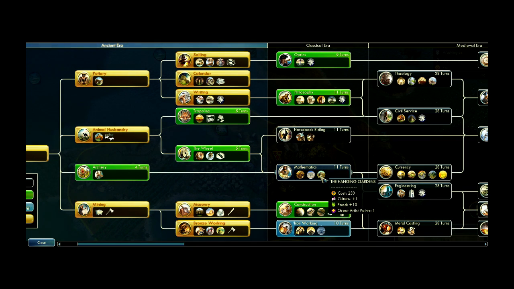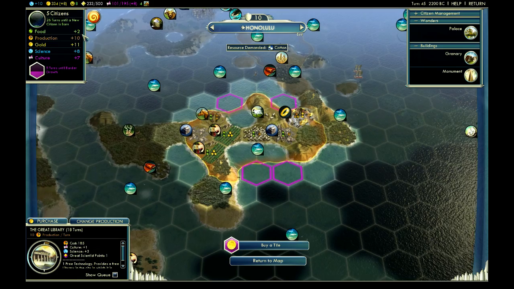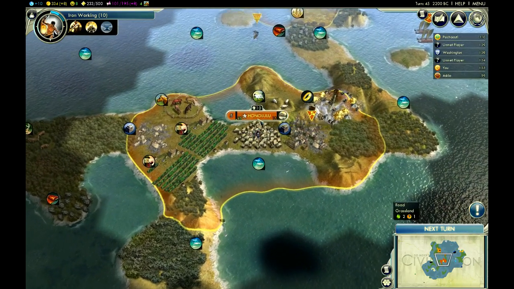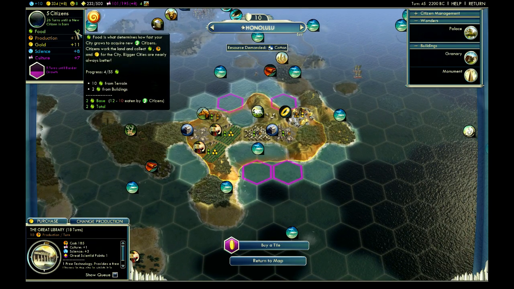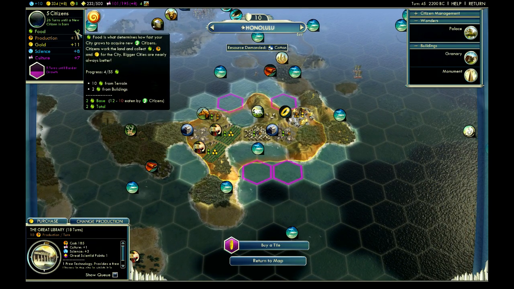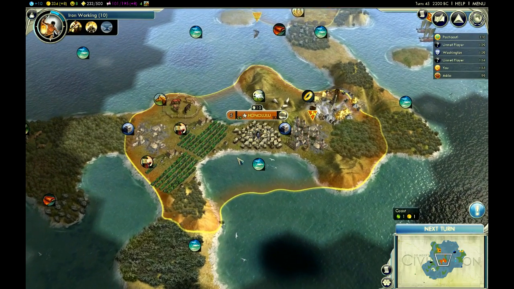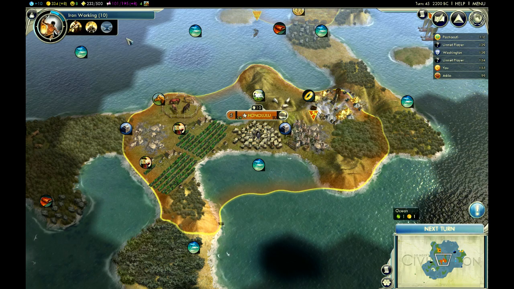The Hanging Gardens is just so strong. 10 food, 1 culture. I mean, think about 10 food. We have 2 excess food here. I mean, that just is so much more. And total, can we see our total food? What's our total food? Our total food is 12. So we're almost doubling our food in Honolulu at this point with the Hanging Gardens.